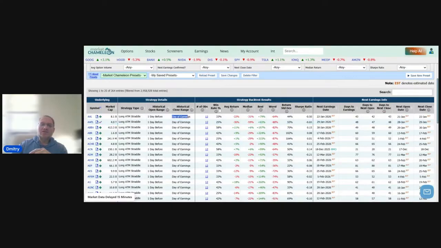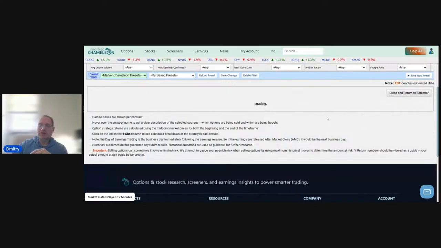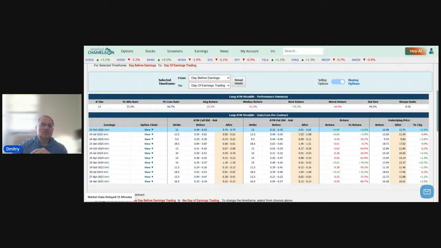So let's look at the stats. This is looking at the last 12 earnings. If you click on it, it'll show you the data like this. These are the dates of the earnings. This is where the call and put were marked: this is the call before, this is where it was after. This is the put before, this is where it's after. So we can then add them up: the cost of this plus this the day before, then the cost of this and this the day after. Did it gain in value, and by how much? And this is what the stock did.